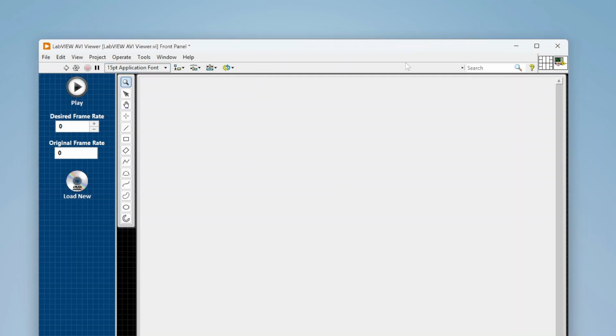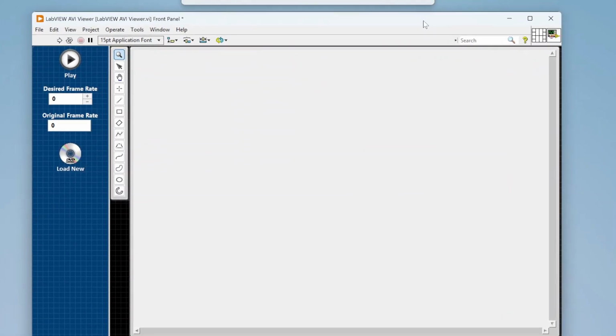Hey everybody, today I just wanted to share a tool anyone can use as they want, also just a demonstration of how to play back AVI video files in LabVIEW. This is also free open source, if you just want to take this and use it as is or modify it or whatever. The link to this repository is available in the description for the video if you want to use this.